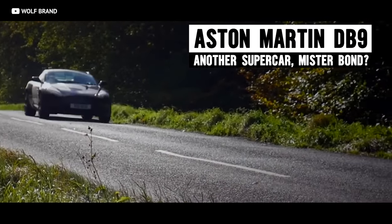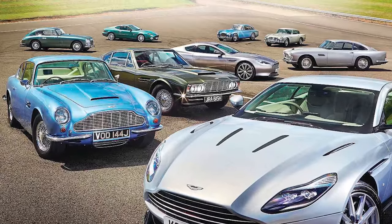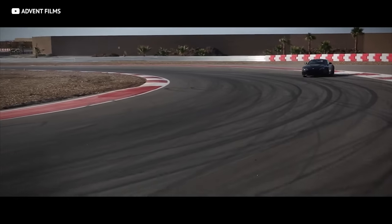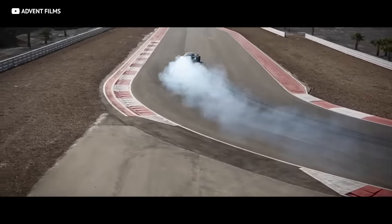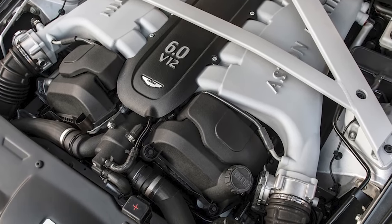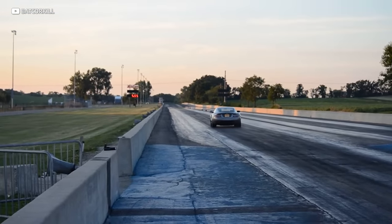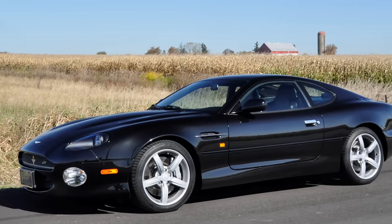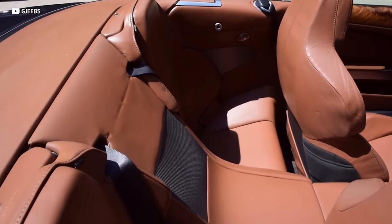That's why we're including the DB9 on our list. The DB series of cars has been with Aston for a long time, starting with the DB2 all the way back in the 1950s, and they've always been at the forefront of sports car performance. The DB9 comes standard with a V12 engine with nearly 600 horsepower — enough for very smooth overtakes. The previous DB7 was basically just a dressed-up Jaguar, but the best thing about the DB9 is that it combines supercar performance with luxury car necessities.